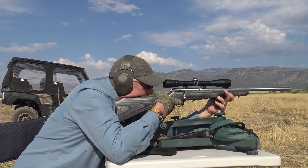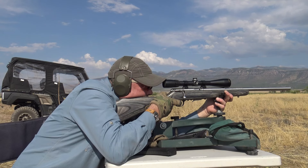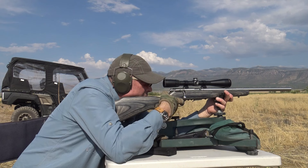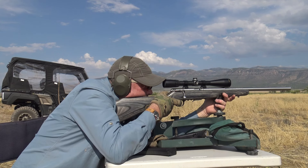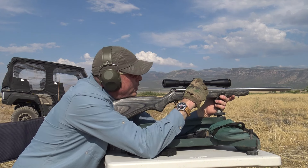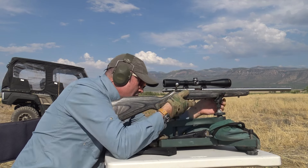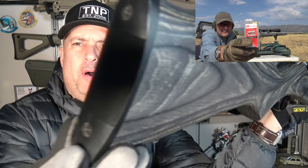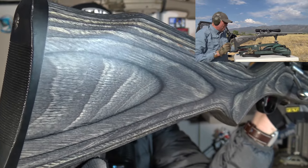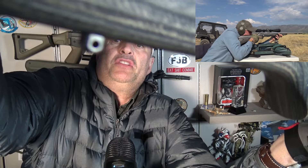It's a groupthink in rimfire bolt action rifles focused toward accuracy. A CZ 452 in 22 long rifle shoots inch groups with a sporter-contoured barrel — as long as it's rifled correctly with good steel, that barrel is going to shoot. But the current industry norm with a target designation puts a bull barrel on it. This version runs roughly seven pounds naked with a five-round mag. Non-threaded barrel, target crown, free-floated. Then that beautiful gray laminated wood stock, which adds weight. Laminated wood adds weight, but if you're bench shooting or on a bipod shooting prairie dogs, weight isn't a bad thing — it settles the gun down. Checkered grip, full pistol grip, nice Monte Carlo stock. Sling attachment points front and rear.